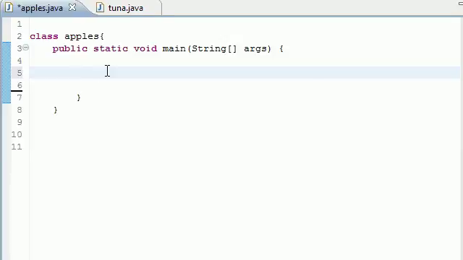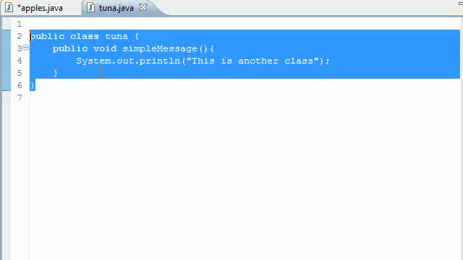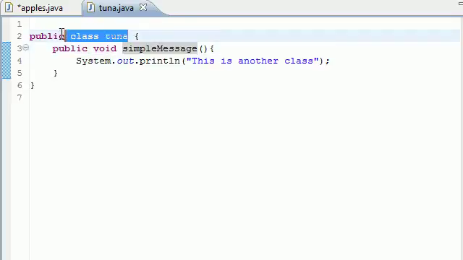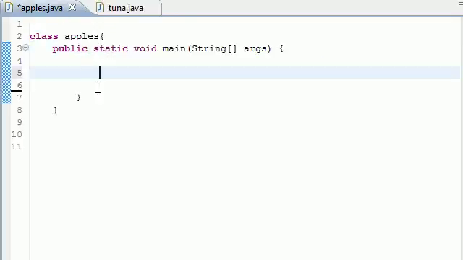Let me give you guys a little background. Whenever you use a method in another class, say we want to use this method, simpleMessage, and it's in the Tuna class, what we need to do is create an object of that class. The first thing we do is put the class name, which is Tuna. Next we need an object name, and you can name this anything you want. I'm going to name mine tunaObject.